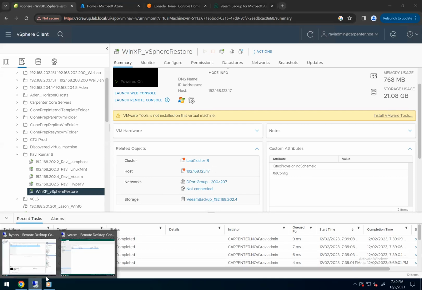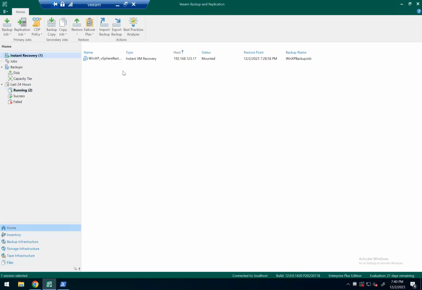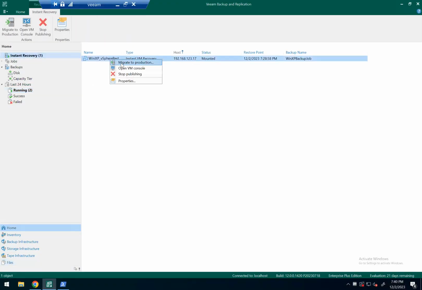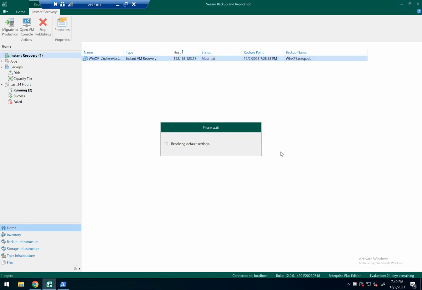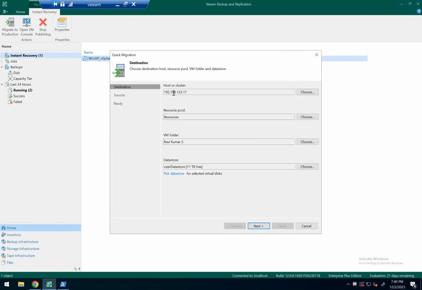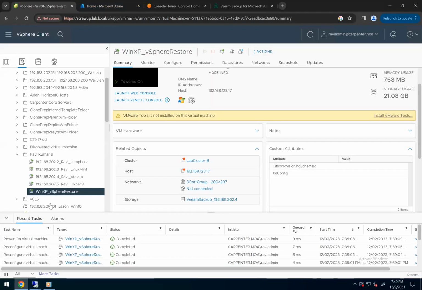So what I do is I go back to Veeam and I go to the instant recovery option. I say, yes, I'm happy with this restore. So let's move it to production. So basically what you're trying to do is you're moving it to a data store which is not from your Veeam local. So if you go back here right now, you can see this one is from your Veeam backup. Just remember this.